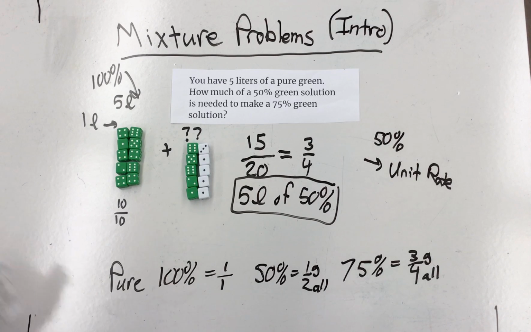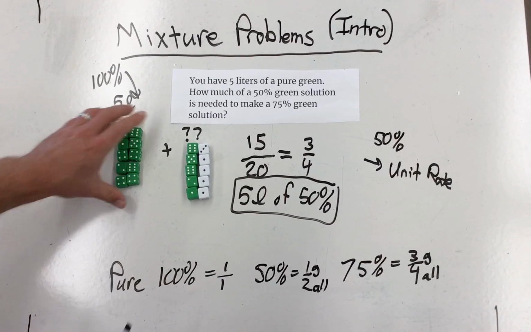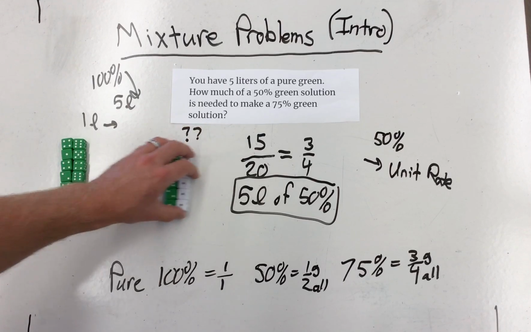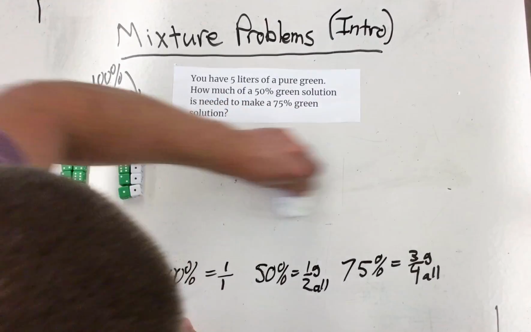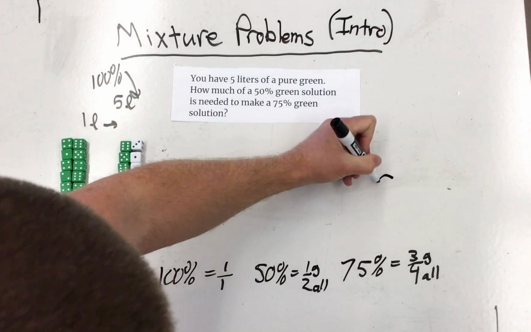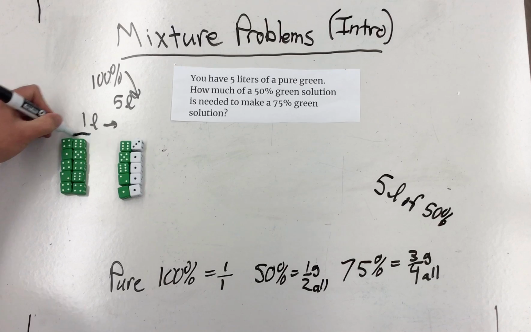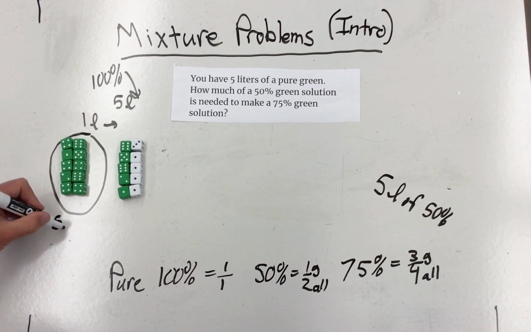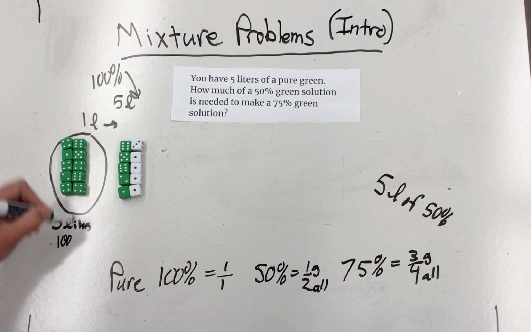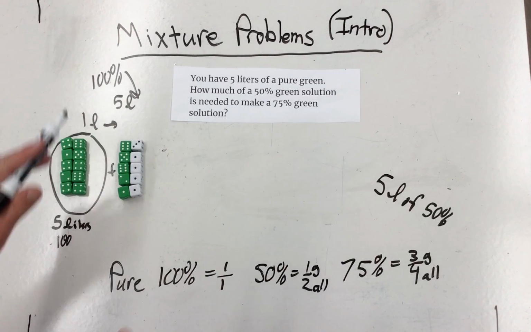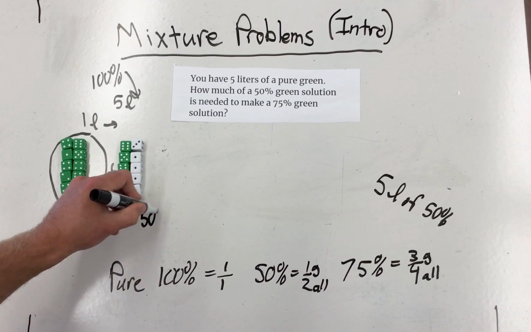Let's think about this algebraically, what we've just done. And so let me clean up some stuff. Let me move this here, move this there. Let's do some erasing. All right, so we ended up saying what the answer was, 5 liters of 50%. So let's keep that over there. Now we said that this was 5 liters, and it was 100%. We have to add all of this, which at the time we didn't know how much there was of it, but we did know that it was 50%.